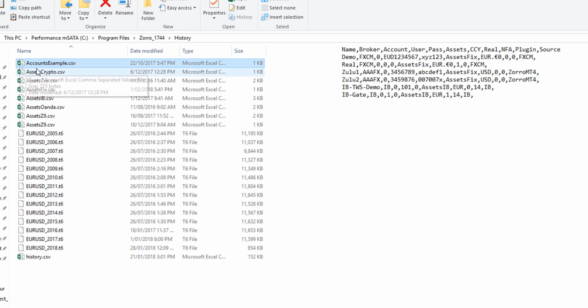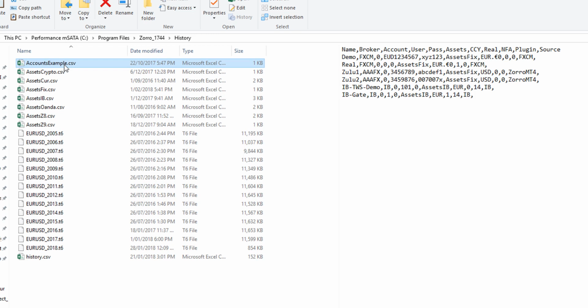First of all, the accounts CSV file. We only have an example here, but you can create the real thing and call it accounts.csv rather than accountsexample.csv. And it contains the details of your personal trading accounts that you'd like to access with Zorro. You can use both real and demo accounts here.